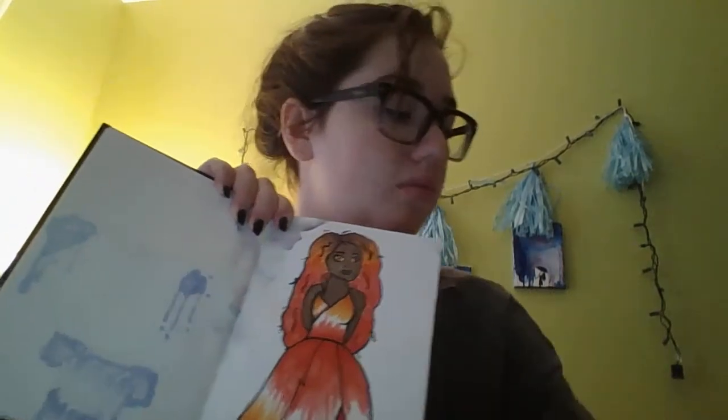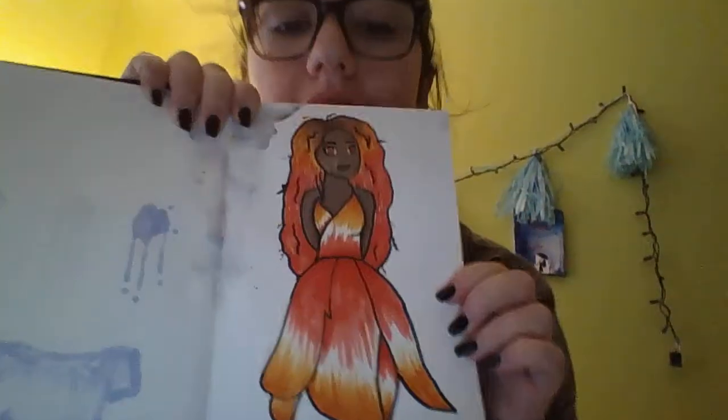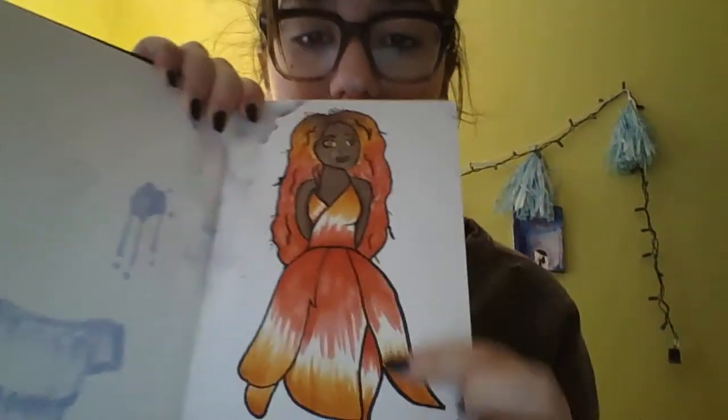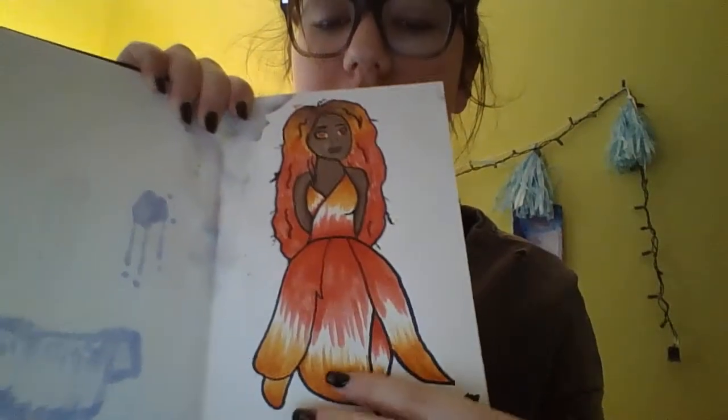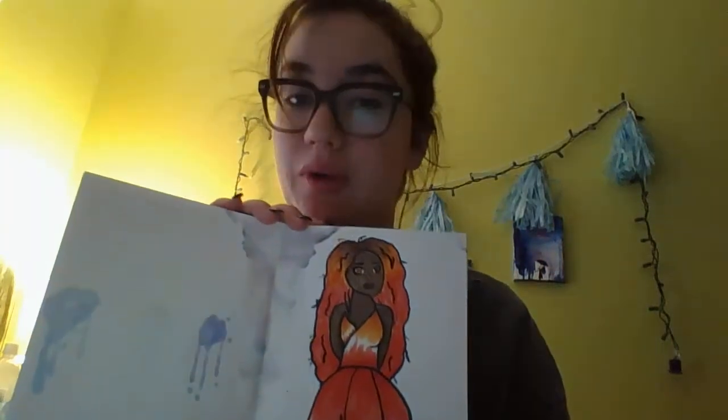The three that I got were a brown, an orange, a red. And it turned out really well, I think. It's a flower - it's supposed to be a fairy, but she kind of doesn't look like the best kind of fairy, just because her hair looks bad. That's the one thing I hate most about this drawing, is that her hair looks like she doesn't take care of it.